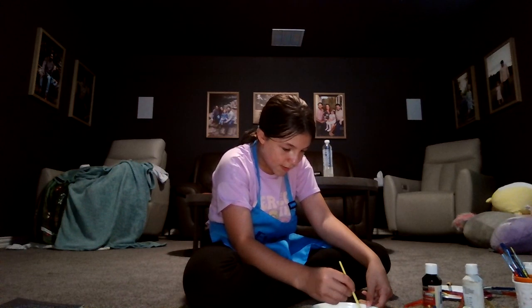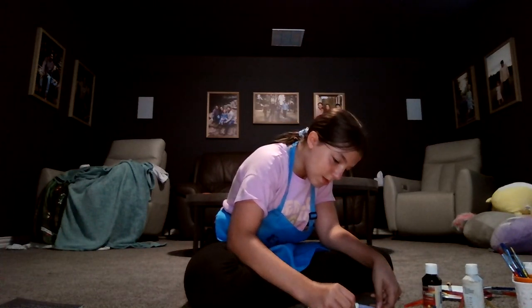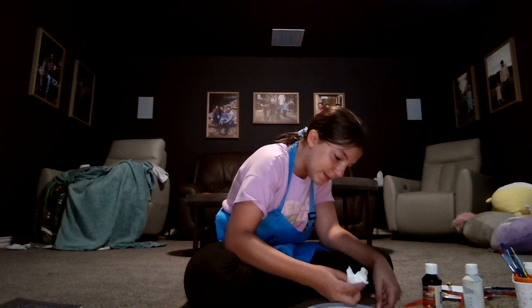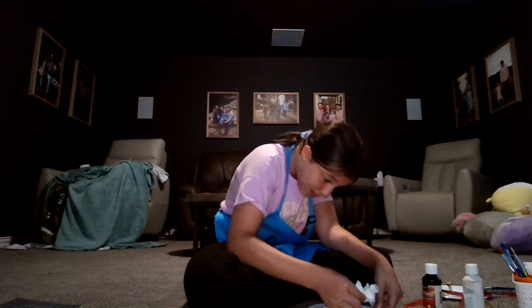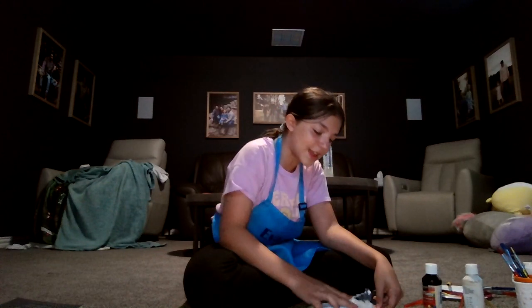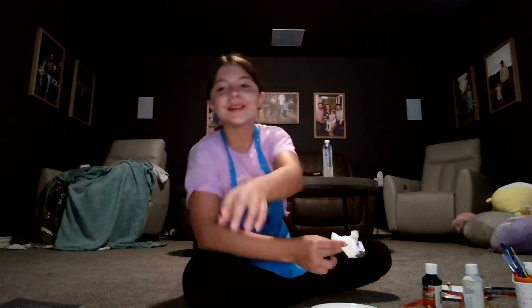Okay. It's fine. I have a paper towel. This is why we always have a paper towel on hand. Just gonna have to get another one when I'm done with this one. Oh my god. Okay. Look. All the gray is getting on the paper towel. Great. Okay, I'm gonna get another one. All good. No, actually, no.